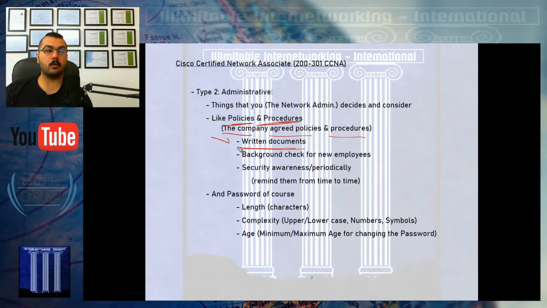This is very important, or maybe signed only by the general manager or the CEO of the company. That should be enough. So these are very important things. See, right now these are not routers and switches. I'm talking right now about administrative things, administration things. See, those are from the perspective of administration. So written documents are very important. You should have a written document for everything in your network.